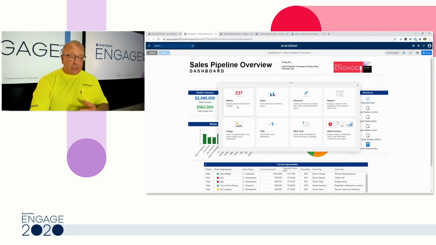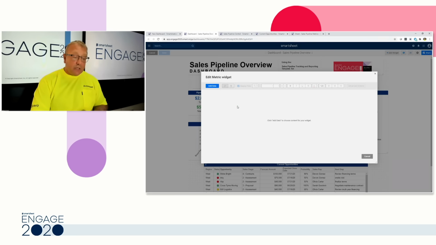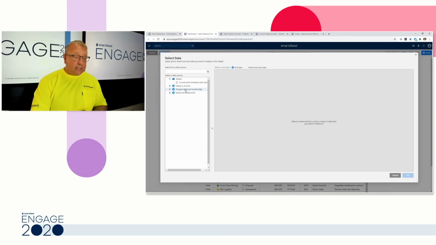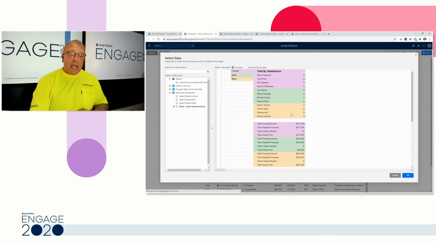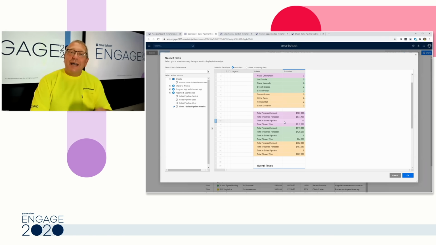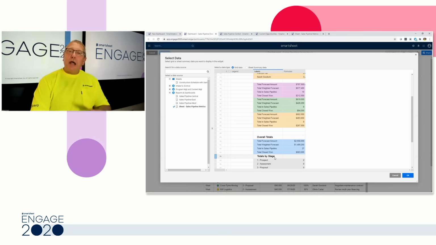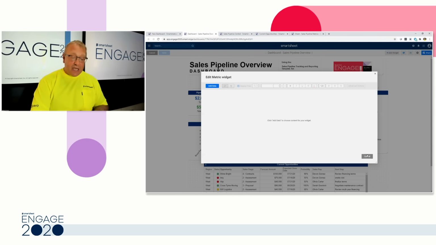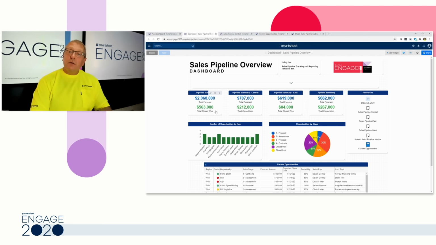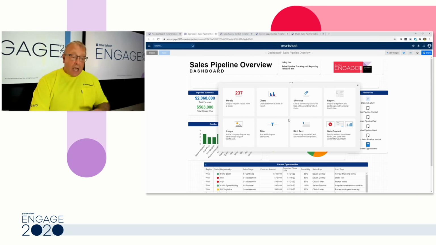We have 8 widgets. Metric widgets: when I click on a metric widget, it says add data. Where do you want to get this data from? I'm going to say from my metric sheet. And when I do that, this is why I color it, so it's easy to grab. I can pick just what I want, and then I can have that right here in front of me. I can move those around however I wish. I can add charts the same way. That's why I bring that over from the metric sheet.